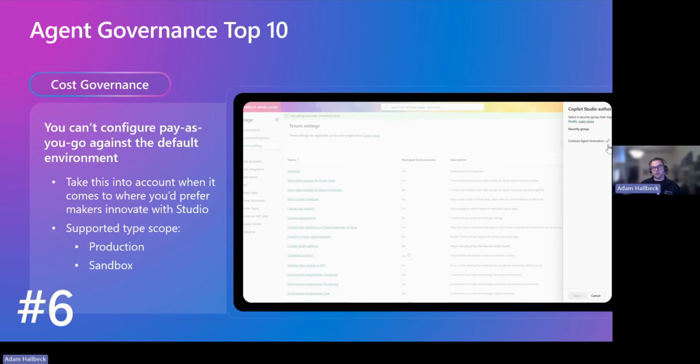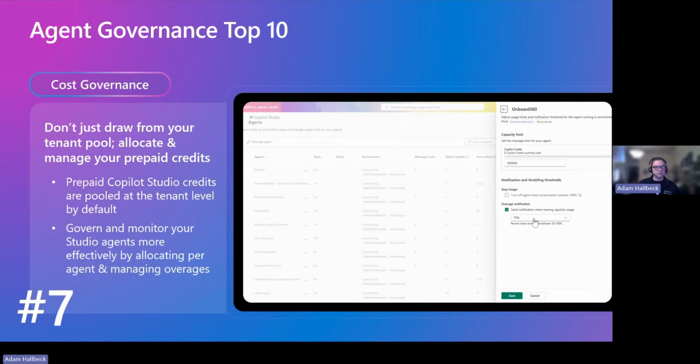So if you're working in default, in a trial environment, in a developer environment, a personal developer environment, PayGo will not work. So make sure that you have your agent innovation living in a supported environment type if you're considering pay-as-you-go billing.